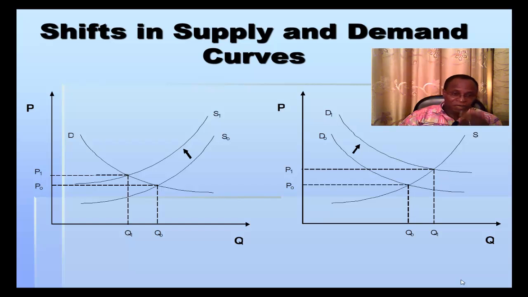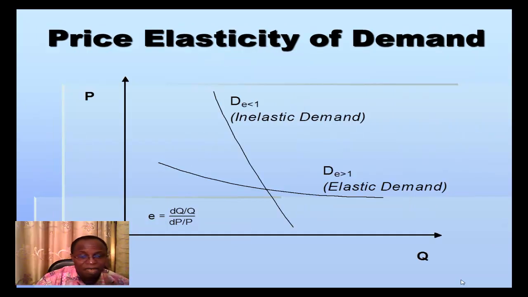Now, this then causes a change in the market clearing value, depending on whether it's the supply curve that is shifting or the demand curve that is shifting, as shown in the two graphs. That leads then on to another concept that is of extreme importance in economics and energy economics as well, which is the elasticity of demand.